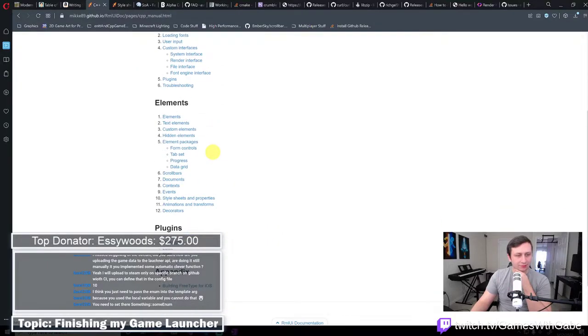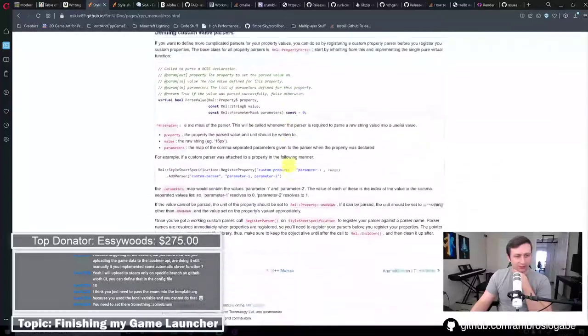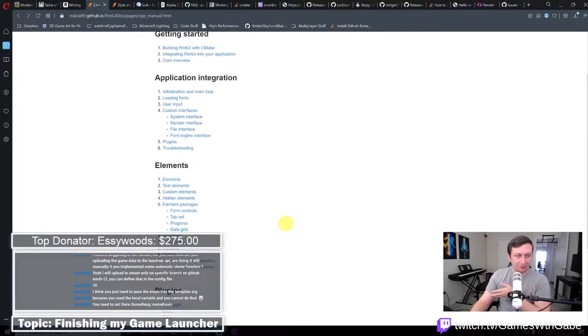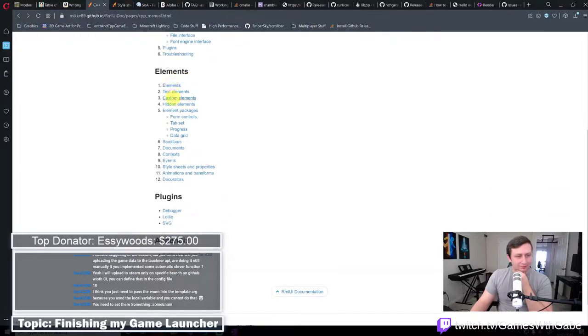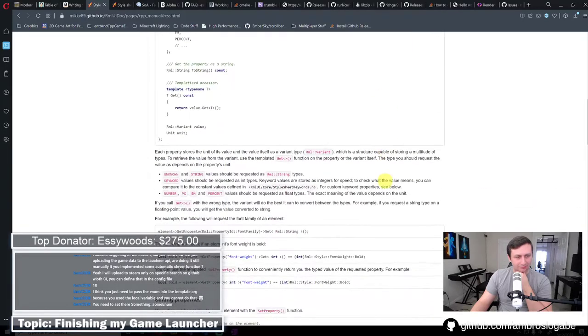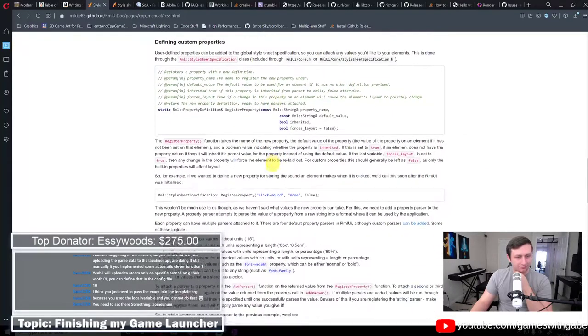C++, or maybe, well, yeah, I think this is right. Style sheets and properties. Okay. I think he has something somewhere which says what a length means. Man, these docs are great, but it's so hard to find stuff when I just want to reference something. Let's see. I think it is going to be in here. Nah.